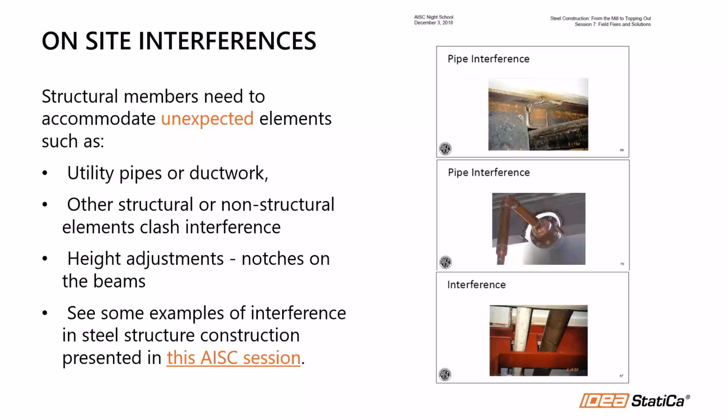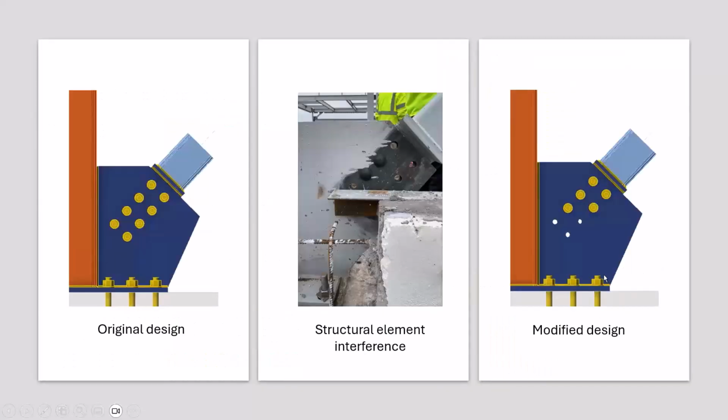And well, some of them are inevitable, and the engineer needs to verify if the structural element is okay with the proposed opening, or if a reinforcement is needed, right? So here you can see like this opening in the beam, or simply openings to let the pipes go through, right? So also I have this example that I'm going to show you in the software. I have it here open.